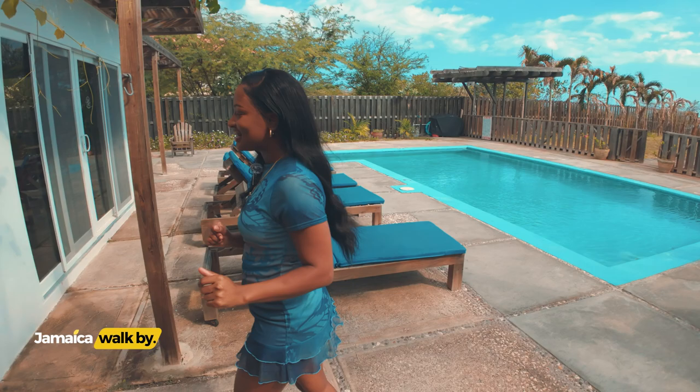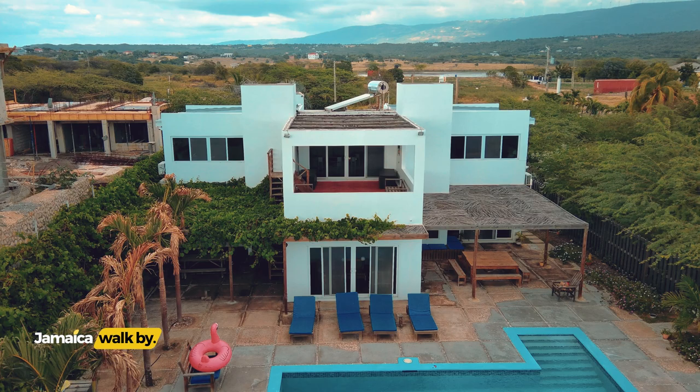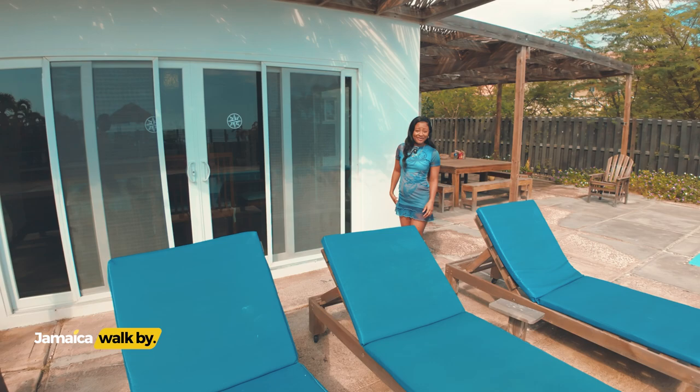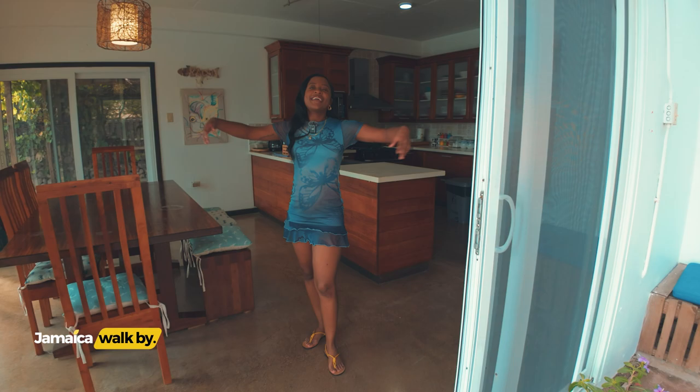And speaking of kitchen and meals, the back patio here takes us into the beautiful kitchen, but this door seems to be locked, so let us go around. You have more than one entrance to the kitchen. You actually have three. This one is locked as well. We have some kids with us, so for safety we lock them because we don't want them to veer off into the pool, because you know how dangerous that is. So here we are in the beautiful kitchen.